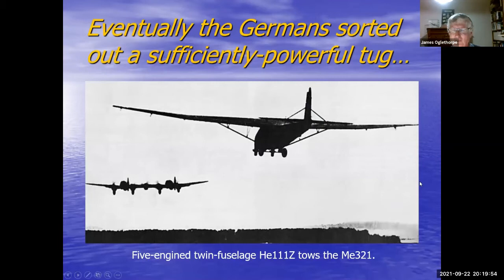Eventually the Germans worked out how to make a sufficiently powerful tug. They joined together two Heinkel 111 bombers with a fifth engine — this looks like something out of science fiction. The resulting aircraft, called the Heinkel Zwilling (twin), could tow the Me 321. The dolly underneath was dropped at takeoff and it landed on skids at its airfield in Russia. The ground crew then had to jack it up and put wheels on it for another flight. You ended up with an enormous immobile disaster — you can imagine the slush and snow in Russia. These things were not working well as cargo carriers.